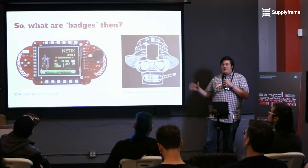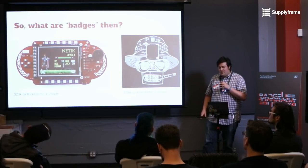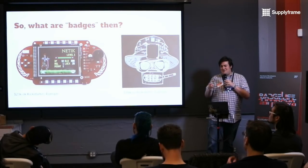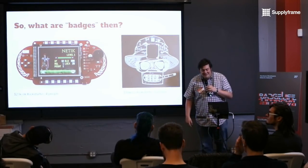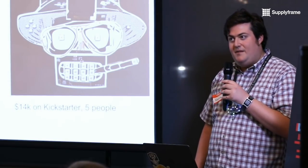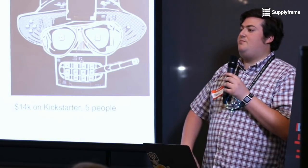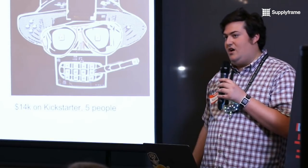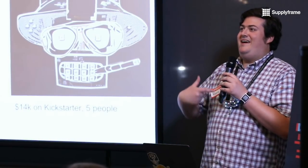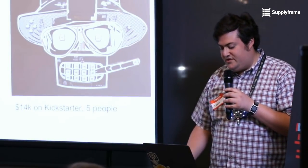And then two other examples of sort of setting a different bound. So the complexity range is wide. These I would put sort of on the top end. Crypto privacy isn't here because you're here, so I figure it's going to come up. So there are badges which are small and simple and built a few at a time by small groups of people or one person. There are badges built by teams of four or five over the course of the entire year for many tens of thousands of dollars that have multiplayer games and viral botnets and self-reorganizing mesh networks and beautiful graphics and sound and all sorts of things.